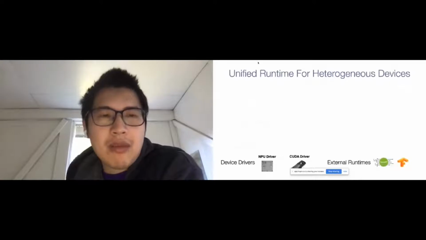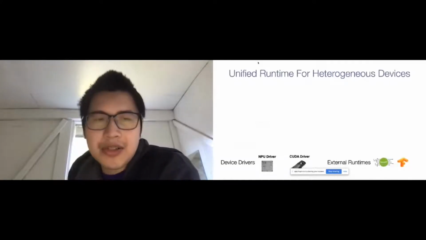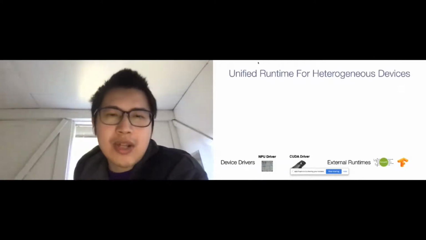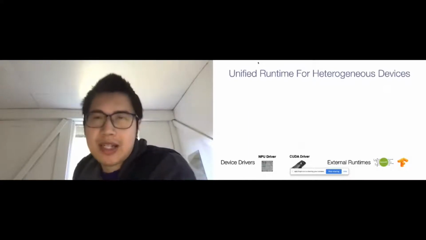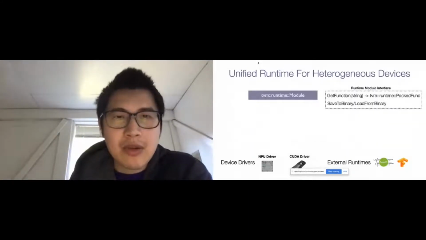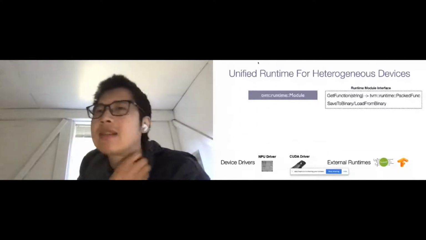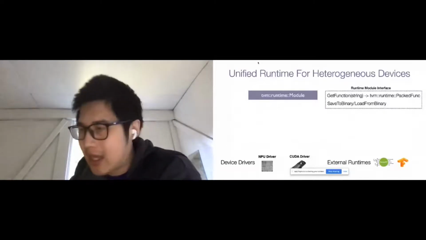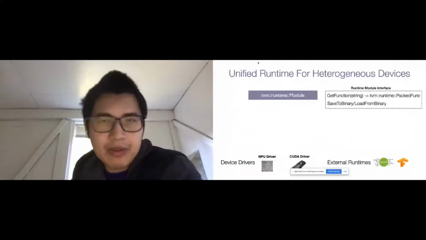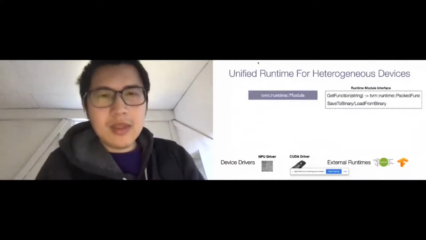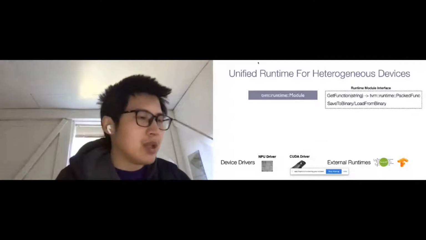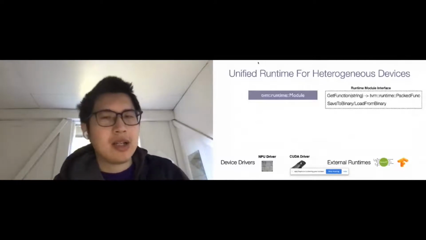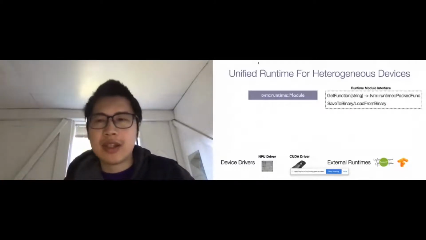In a lot of deployment cases, we are starting to see a need to be able to deploy on multiple devices, including things like CUDA, NPU, or some external runtimes like TensorRT. What we have built so far is a unified interface for all these device-specific runtimes, which we call a device module, and we can plug them back into the TVM runtime and expose them in a single binary file. So by having this unified runtime, we will be able to generate programs that run on multiple devices, including CPU, GPU, and NPU, very effectively using a single interface.